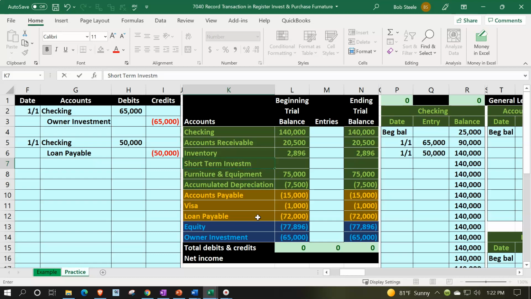And then we're going to call this a short-term investments. Is that spelled right? I think it is. I feel like it's good. And then we'll sum it up, 0 and summing up on this side. So we've got our same thing, same formulas. And now we can then post to it.